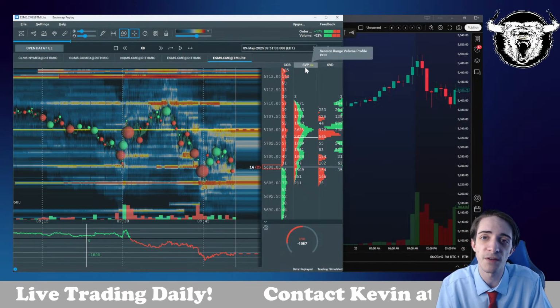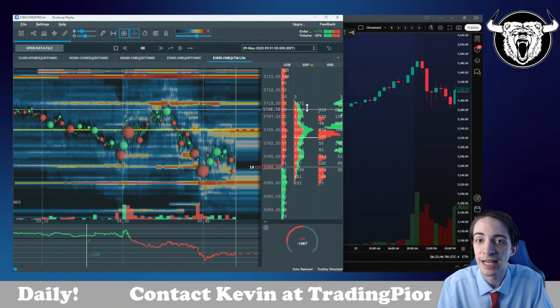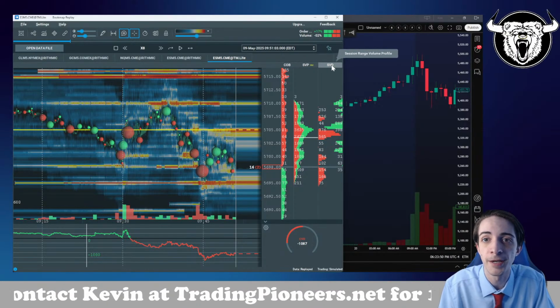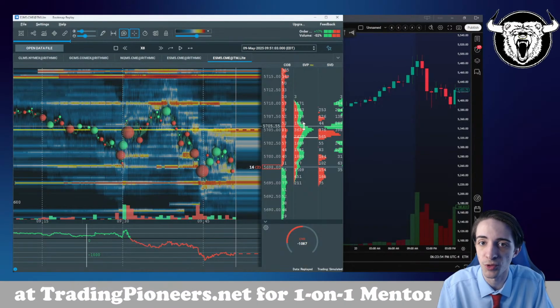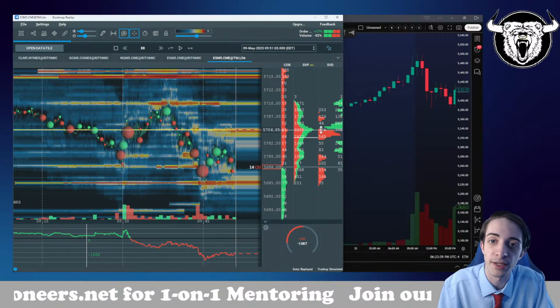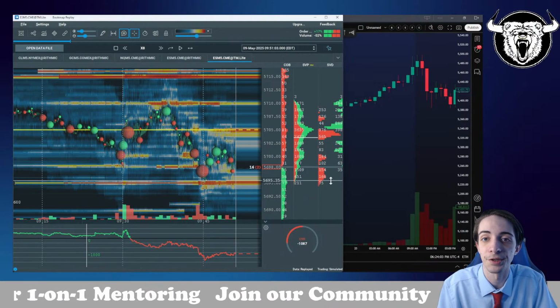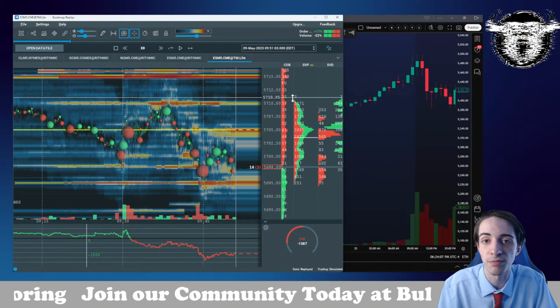Now, I have session volume profile here. This yellow line is our point of control. And this one, this SVD, this is the same as the SVP, but I have the delta turned on. So at these price levels where we had 3,635 lots, this was negative 376 delta. So on the right hand side, it tells me, do we have positive or negative delta? And in this middle part, it shows me our volume shelf.